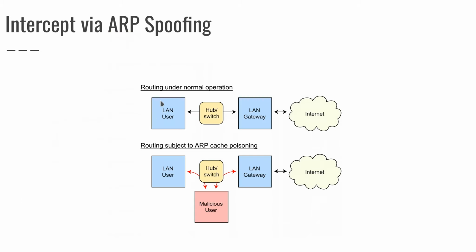How does it work? Well, as a user, I want the MAC address of my gateway. So how does ARP do that? Well, the user just sends a broadcast to everybody on the network saying who has IP address blah blah blah, of my gateway, and then the gateway answers with I have MAC address this and that, and then the user knows the MAC address of the gateway and can contact the gateway.